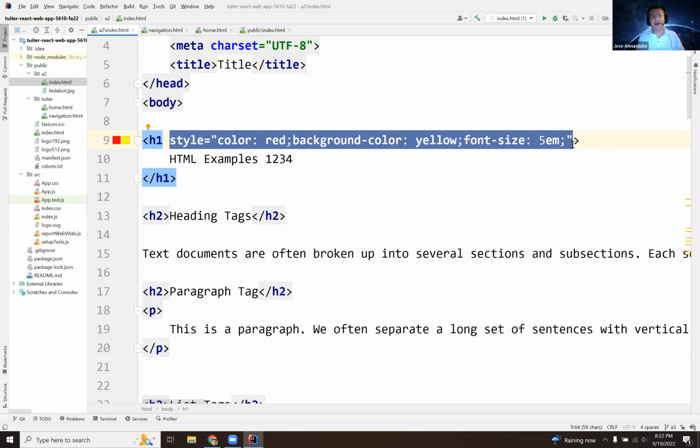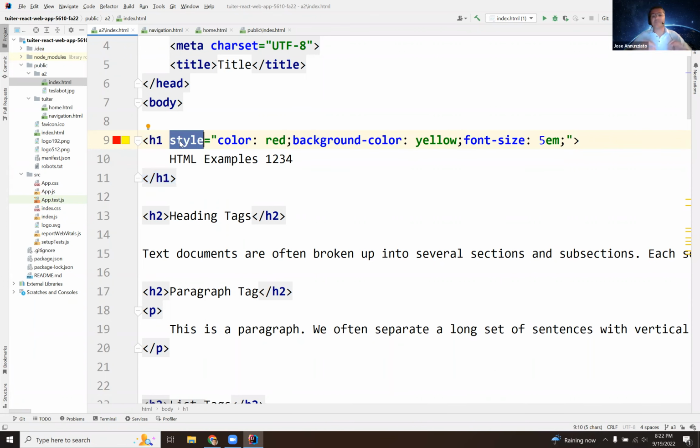Sure, in academia, if you're just playing around and learning about it like we're doing right here, it's totally fine. We're learning the fact that you can modify the look and feel of an individual element using the style attribute. Yes, we learned that. But it's considered bad practice. And we'll talk about why it's bad practice in a minute.